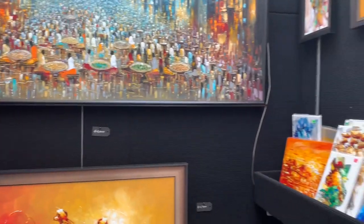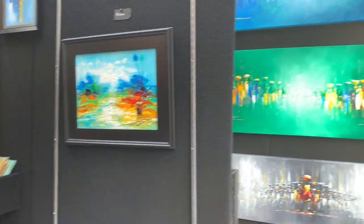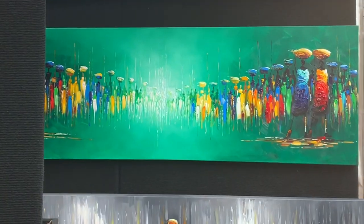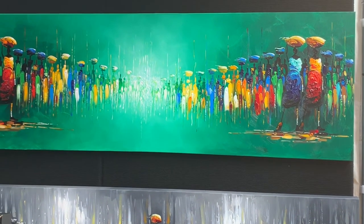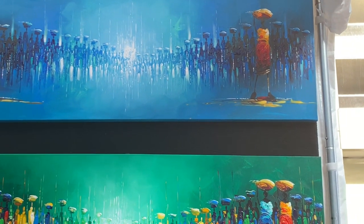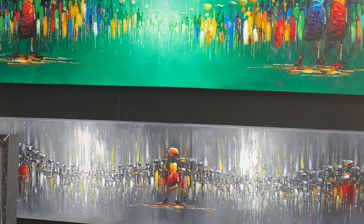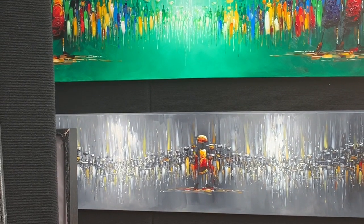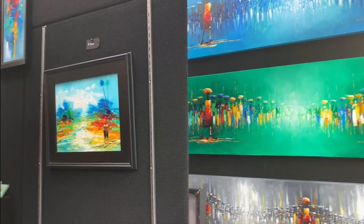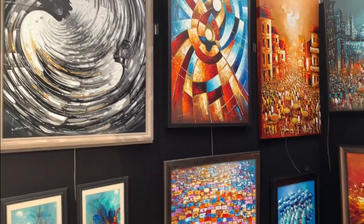The first African artist I'm seeing in the festival, and his work is stupendous, totally stupendous. I love the way he uses perspective here to give depth to the composition. And I like the different predominance of background color, the orange, the gray, the green, and the blue. Now I will introduce you to the artist in a little bit.